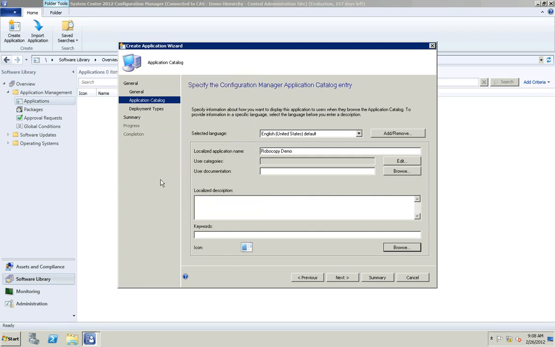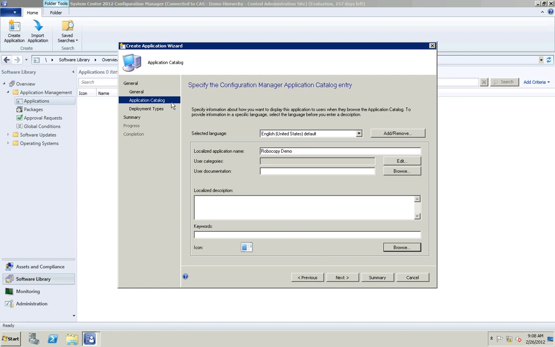All right. So now a quick mention here: just because we define information for the application catalog does not mean it's going to appear in the application catalog automatically. I already mentioned it, but I'll mention it explicitly here. The way that you make an application show up in the user application catalog is by targeting the application to a collection of users or user groups. That's the tie-in that puts it in the catalog. Just simply specifying the information here by itself does not. Okay? So let's move along.